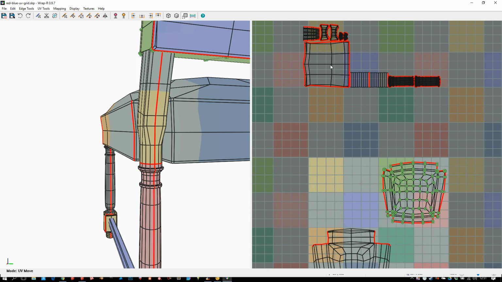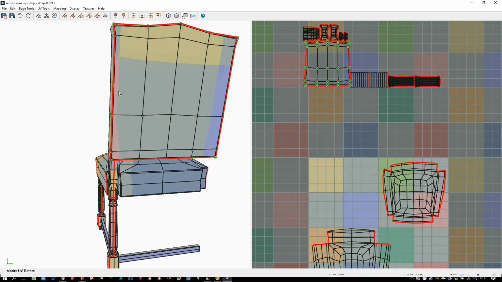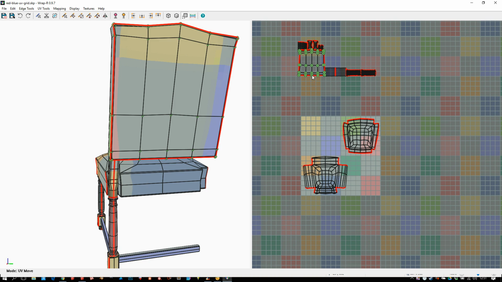We have one piece of fabric, which is the back of the chair. Again, it needs rotating. So Q, hold shift. I want it this way because this is the top. I'm watching here, I can see the pink square, which is coming in here. So this is top to bottom. And then move it. I'll move it down here. So now I know all my fabrics are kind of contained in this corner of the texture space.